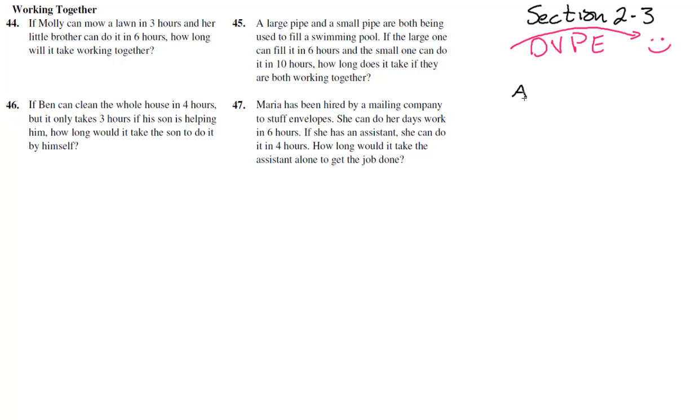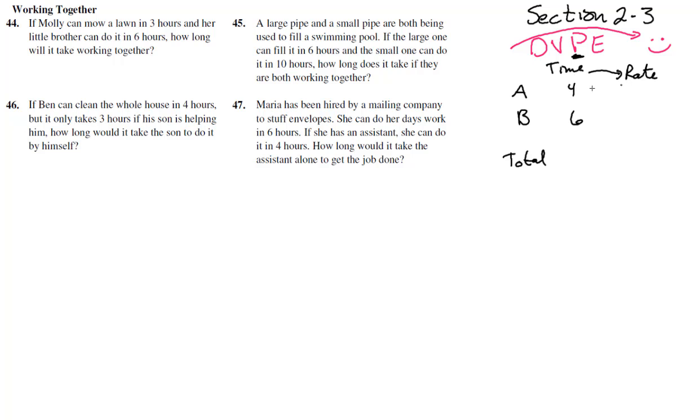So if you have a person A and a person B, and their times are like, I don't know, 4 hours and 6 hours or something like that, the total time it takes is not a sum, average, or difference of these numbers. And that's what's so frustrating about it, is we actually have to translate it into a rate. And that is our plan. When we do our variables and our plan, the plan really that causes these to fall apart is that we convert it to a rate.